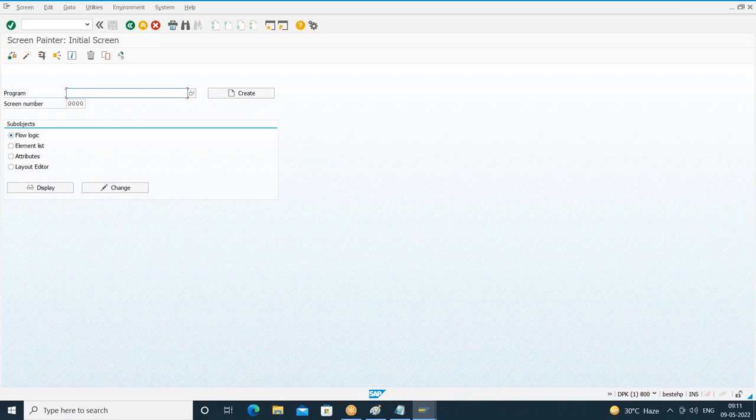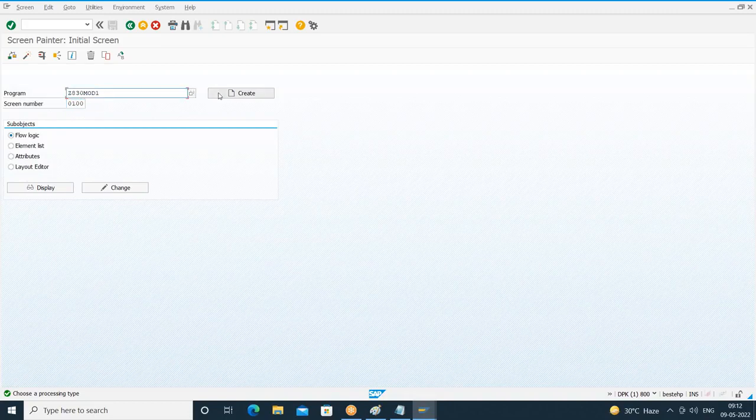So here, if you want to create the module pool program, I cannot directly use the screen painter tool. Suppose I give the program name as something like Z830MOD1. I'll give the screen number as 100. So what is the program name I give? I'm in which tool now? Screen Painter tool. What is the T code? SE51. So I gave the program name and the screen number as 100. I can give any number between 1 and 9999.